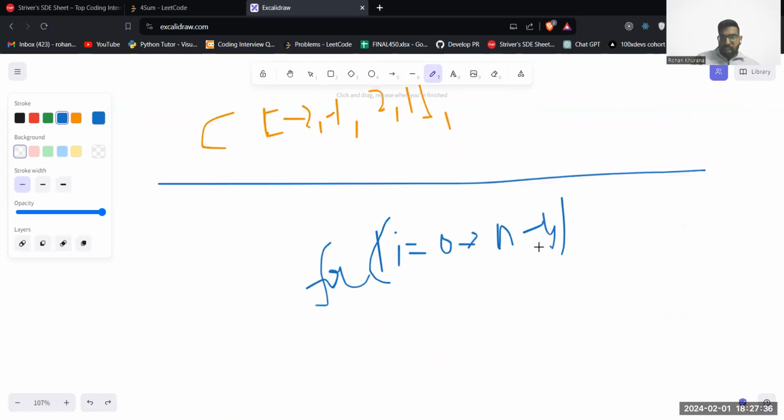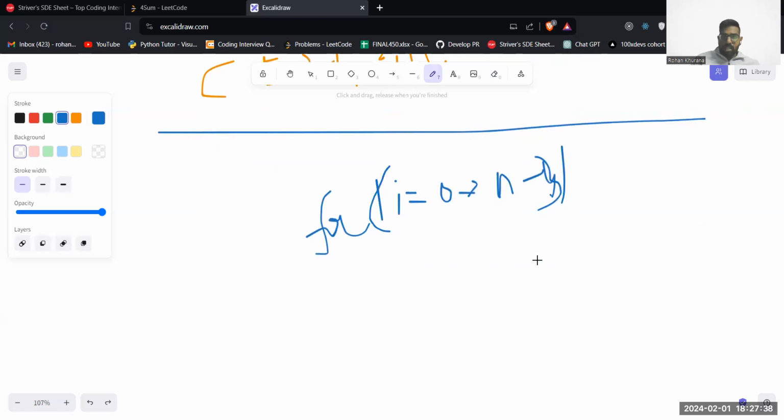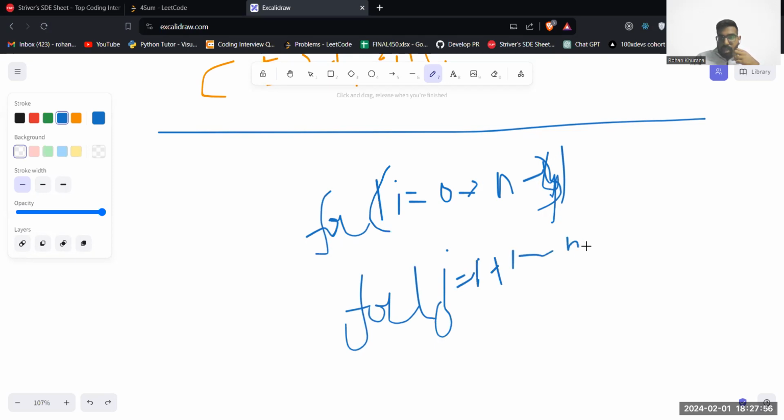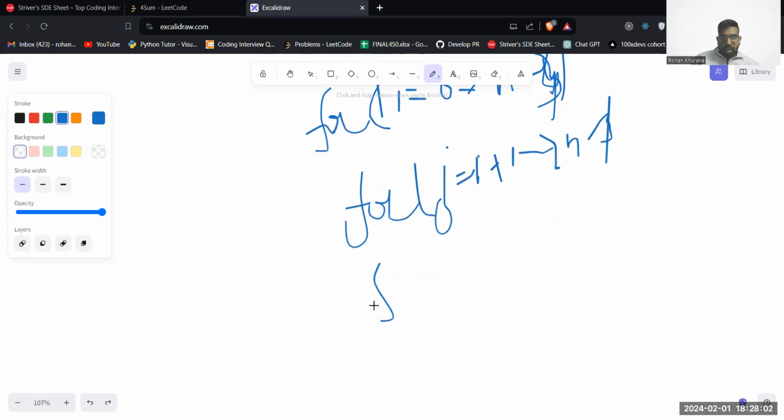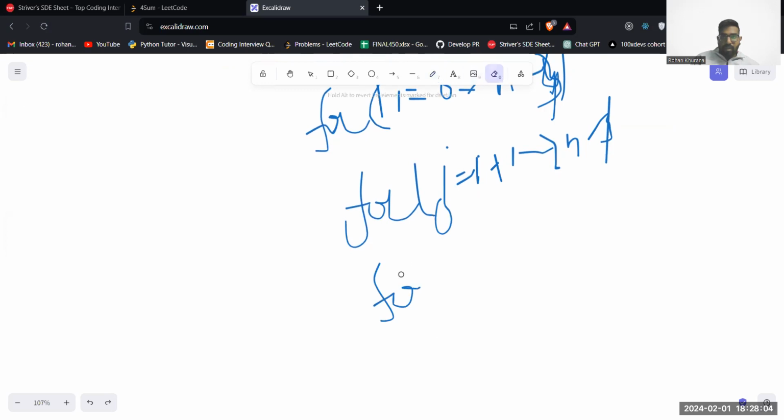So I will make it go till n minus 3. Should it go till n minus 4 or n minus 3? We'll think about it. If i goes till n minus 4, then j goes from i plus 1 and goes till n minus 3, right? And here is where I will initialize my set.